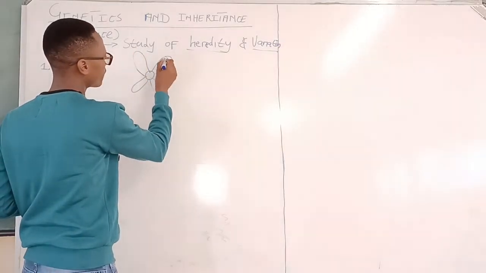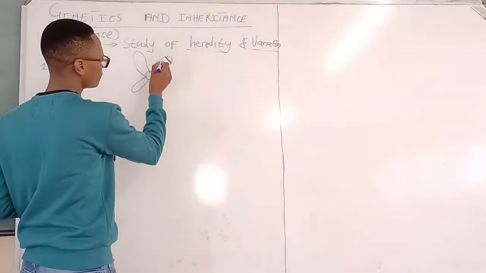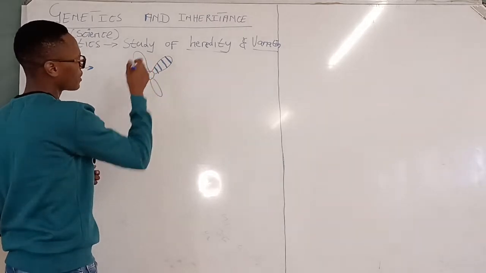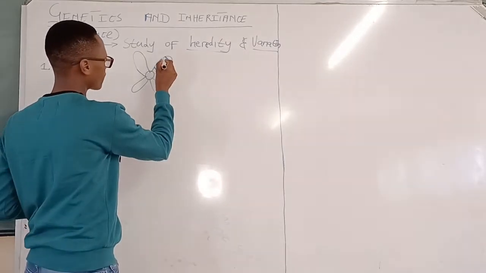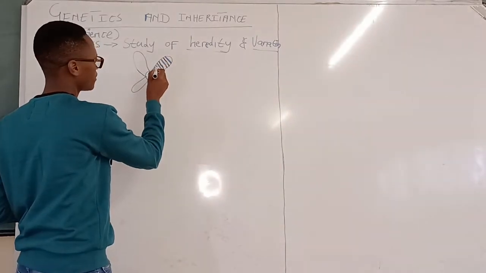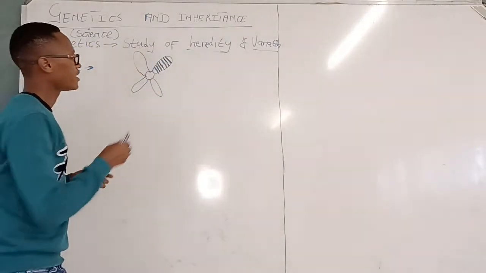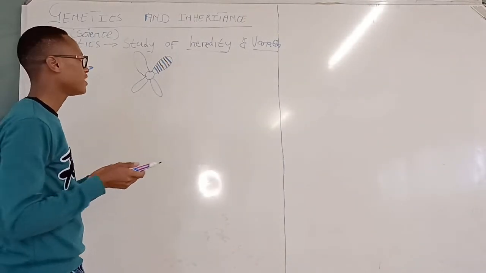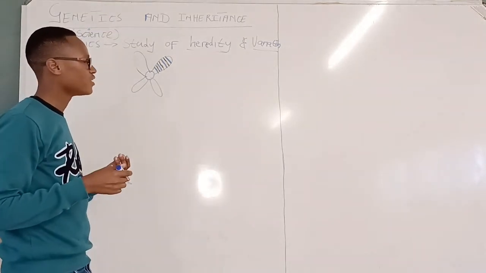This chromosome can have a gene here, it can also have another gene here, and another gene here. All of these chromatids have their different genes. So we can also have a gene here, a gene here, a gene here. The genes contain information, or they carry an important DNA segment that is going to code for a particular characteristic. Maybe the characteristic can be hair color, height, or even your skin color.